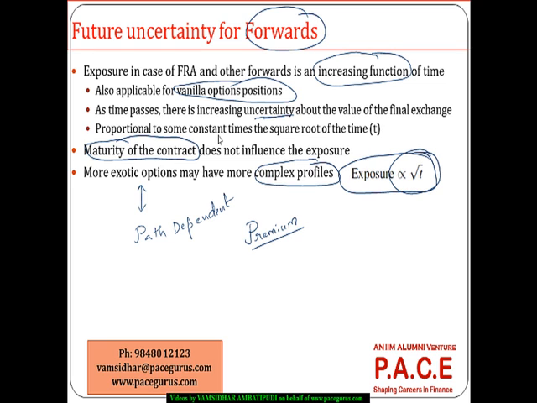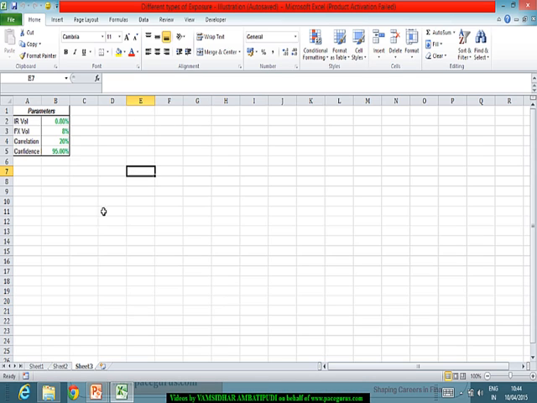Now let's take one example. Let's say for this, I want to look at a forex forward, a 5 year forex forward. So let me look at the time, right? Let me take every quarter. So 0, right? I'll add up 0.25 in each of the cases. So let me take it up to 5 years.